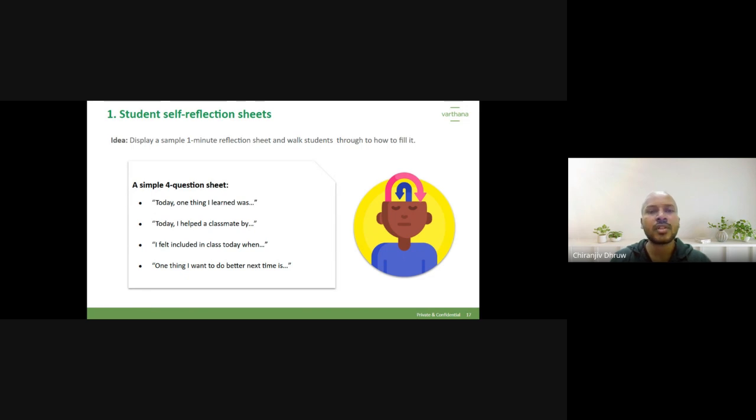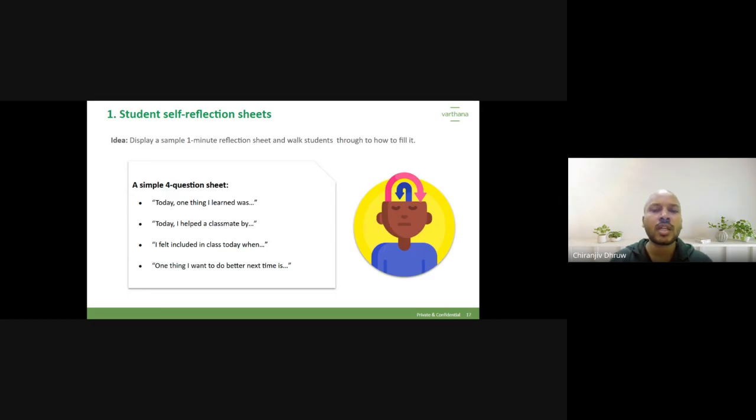This small reflection can help students build self-awareness and emotional intelligence. It also reduces bias among students because they start noticing their own behaviors, right? How they treat themselves, their classmates, and how they collaborate and communicate. This only takes 1 or 2 minutes of your classroom schedule. I hope these kinds of prompts will help students reduce bias and become more collaborative and inclusive.